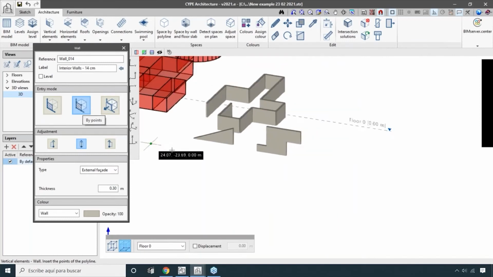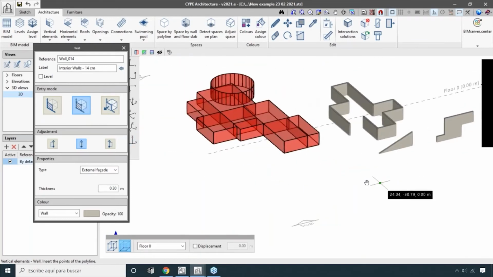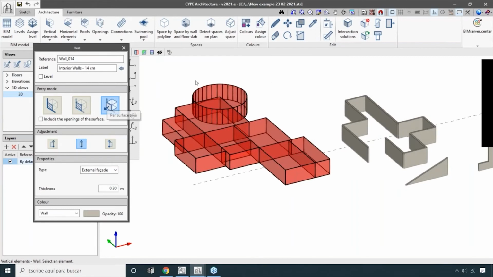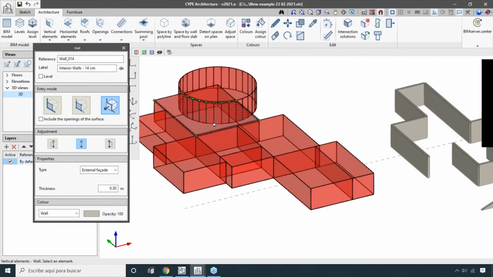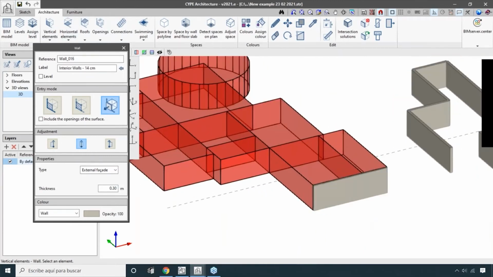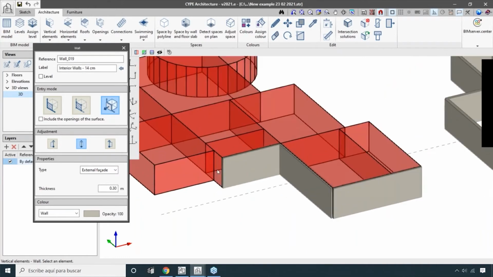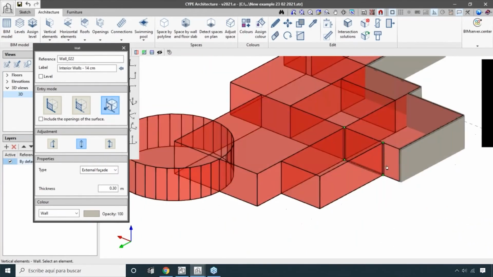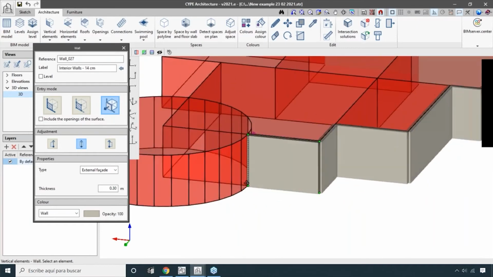And a third way, I think the most interesting way, is creating by surfaces. We can use this button here, and here we can use the information that was developed before on our sketch. So I will just select this. We just have to select the surfaces from our sketch and adopt the geometry of these surfaces to create the walls.